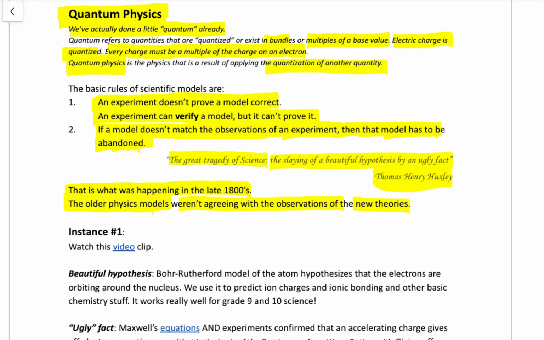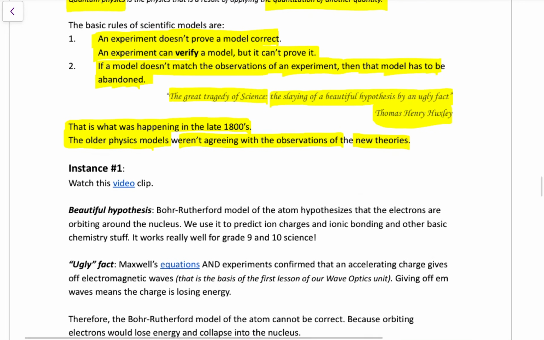This first one's just going to be a shorty. What we're going to start off with is showing you the motivation of why quantum was developed. I think there are two instances we'll talk through. What I would like you to do is pause, stop this video and watch this video clip, and then we'll carry on and talk about it.